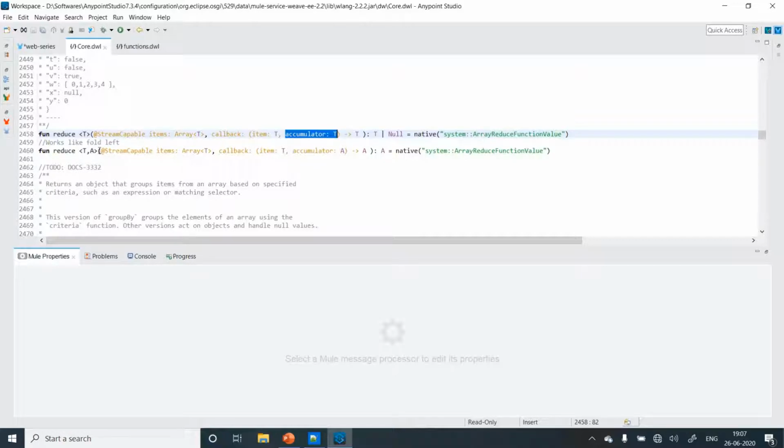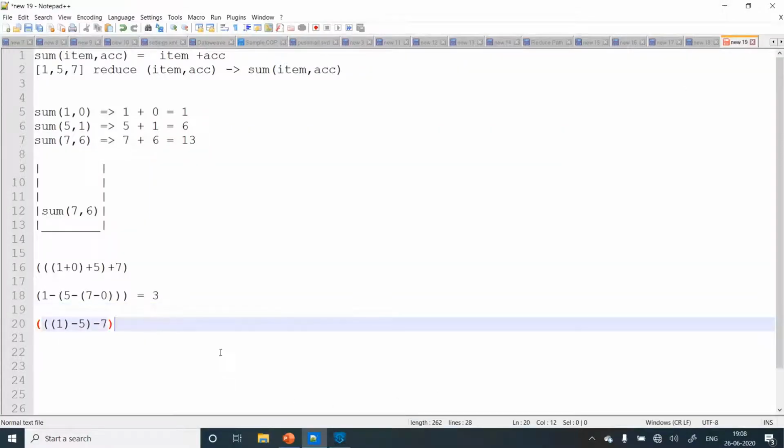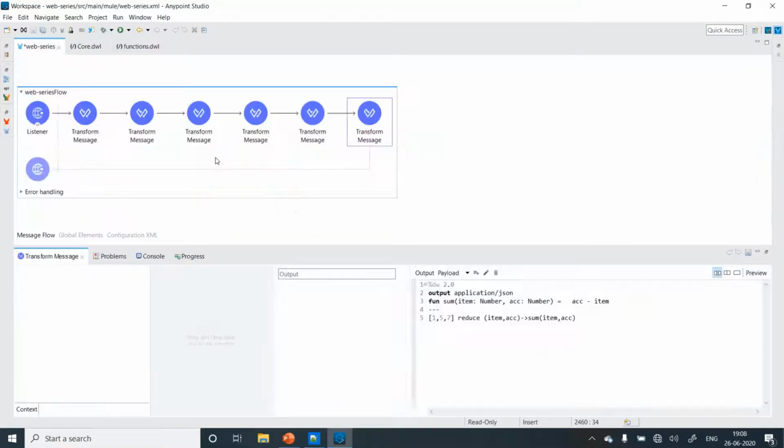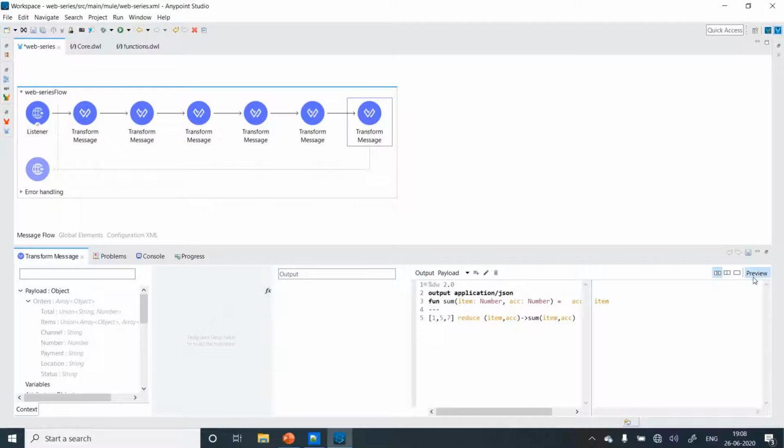Again, the second one has the same implementation, the only thing is that it has an accumulator as the output, so you will get only the accumulator. So we have used the second one, and it works like fold left. When the calculation starts from the left, it is fold left, and when the calculation starts from the right, it becomes fold right. So that is how reduce works when we interchange the accumulator and the item values.